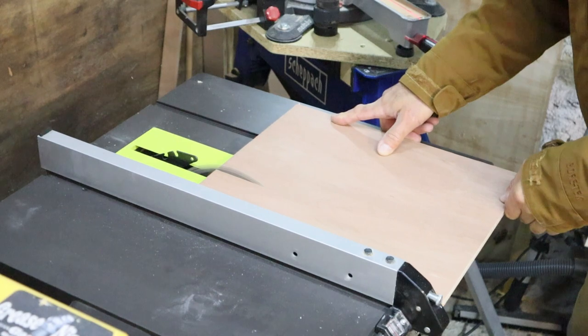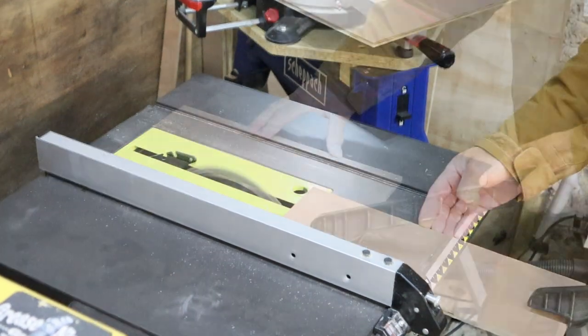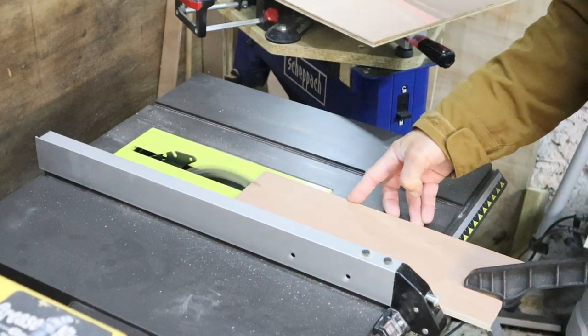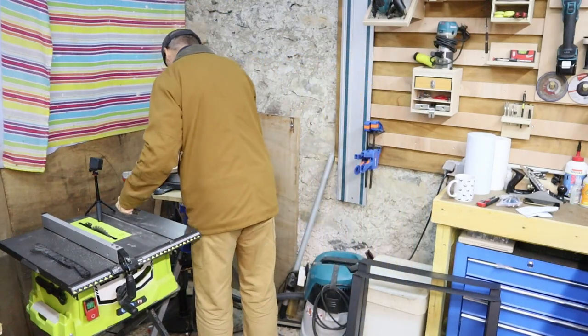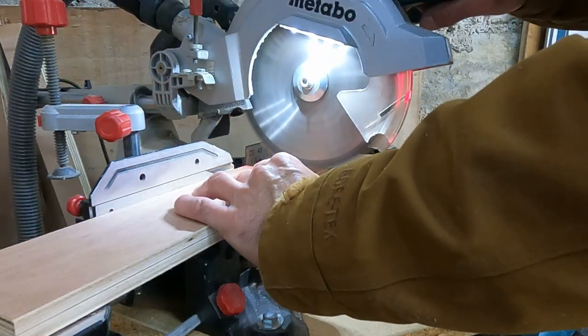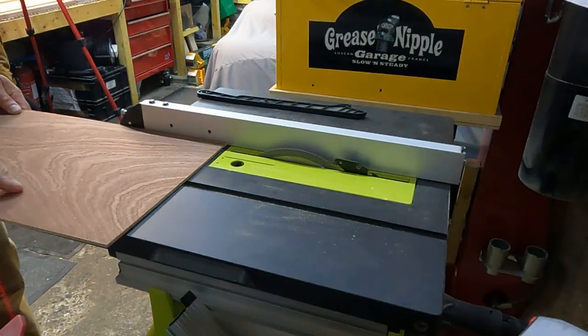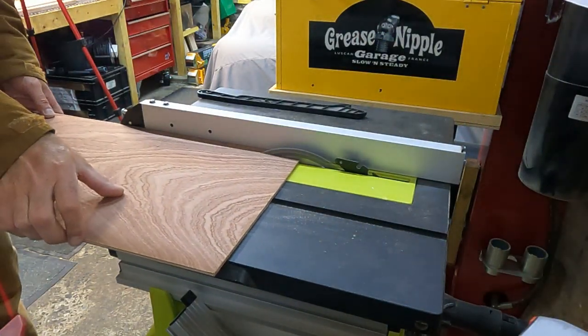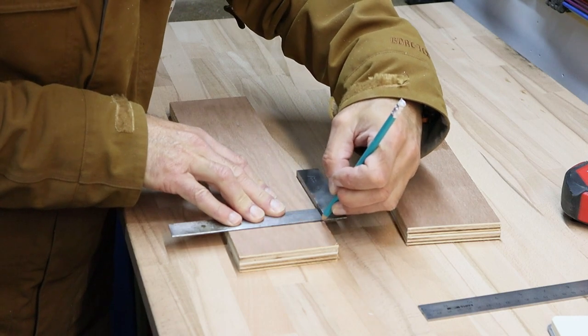So I'll get on with making that drawer now. Hopefully the sliders will come this afternoon. They're due from Amazon in the next post. Just square those off, and I'll cut those together on my miter saw.